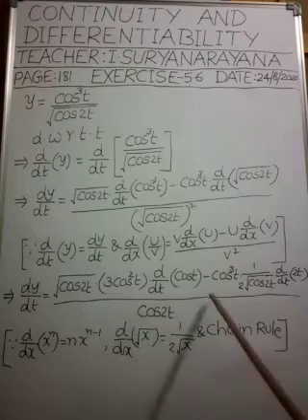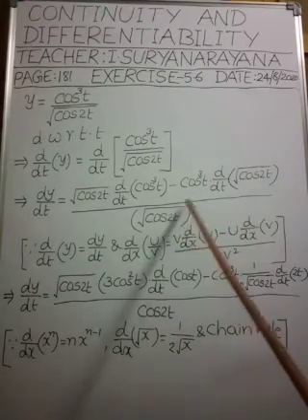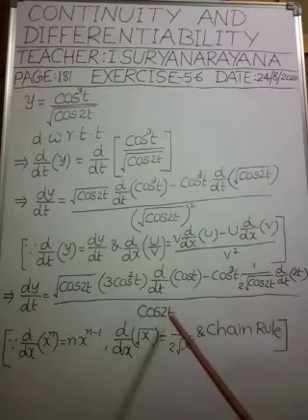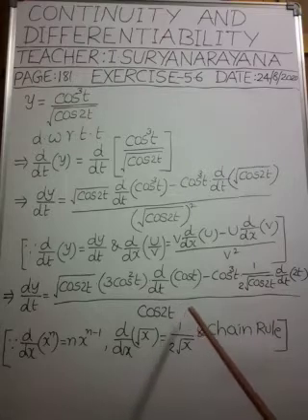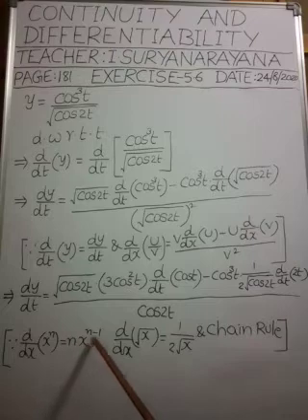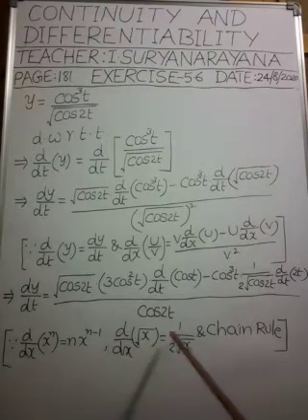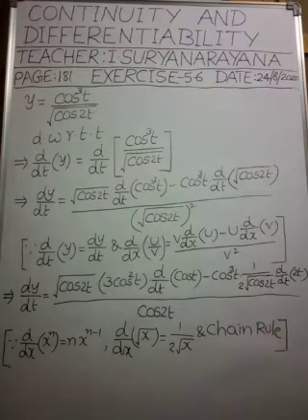Right, whole divided by, come to the denominator, square root and square gets cancelled. What will you get here? Cos 2t in the denominator. Understood this step, my children? What are the formulas we used in this step? d by dx of x power n is equal to n into x power n minus 1 formula, d by dx of root x is equal to 1 by 2 root x formula, and chain rule also. Understood, my children? Right.